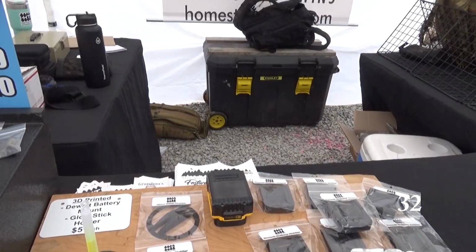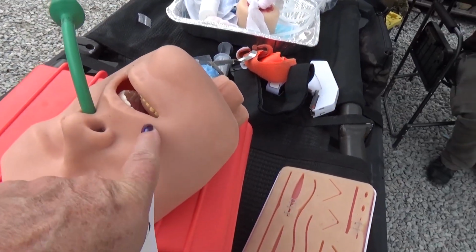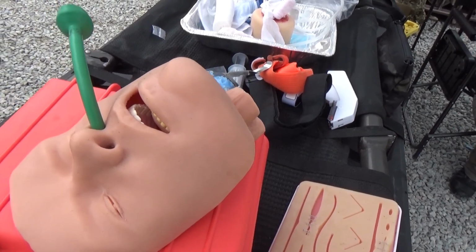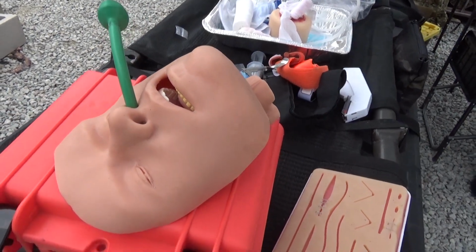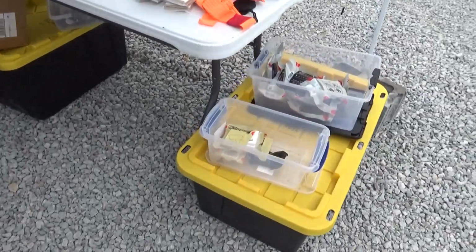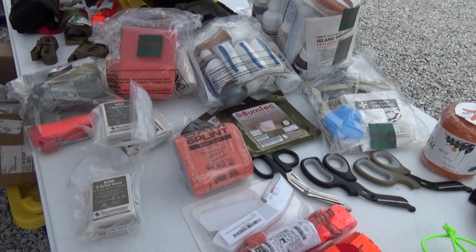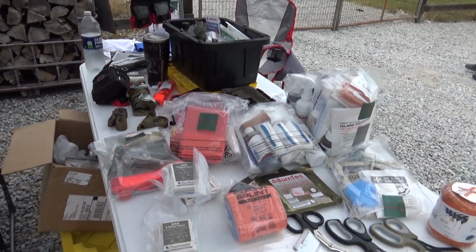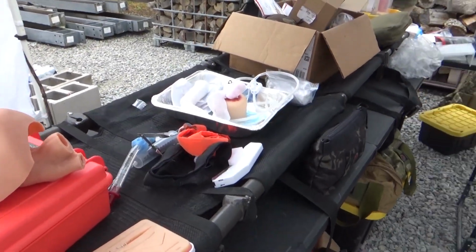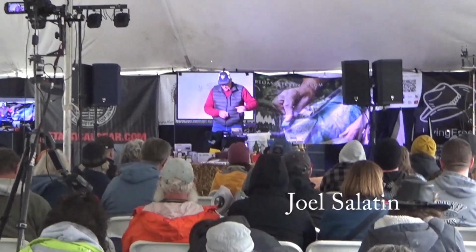So cool. Okay, I just walked up to this booth. And here I'm seeing the tube coming out the nose, of course, and I'm being a bonehead thinking you should be going down the throat or the mouth, and he was saying that actually you can hurt both vocal cords that way, but if you go through the nose, they can breathe without obstructing other parts of the body. But he's got some really cool stuff here, like for pressure wraps and all kinds of other burn things, just all kinds of medical first aid kit stuff. And it looks like he's been giving some demonstrations here too. Very cool.